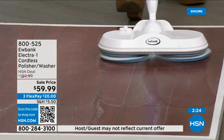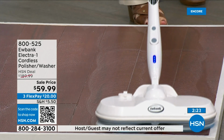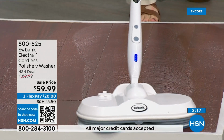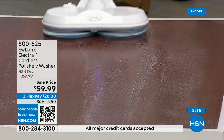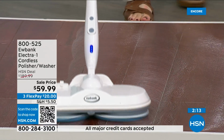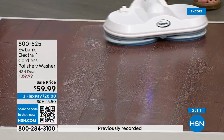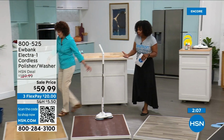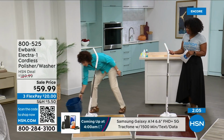Look, we're gonna put a little bit more here. And I love even the way that it cleans with the double pads and the 150 rotations per minute. You're probably gonna find yourself using even less cleaning solution because of the way that it cleans. It's actually cleaning better, it's cleaning faster. Let me show you again.